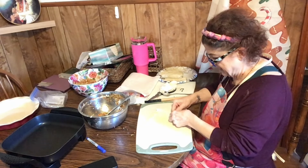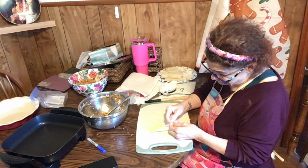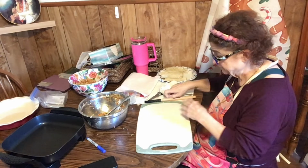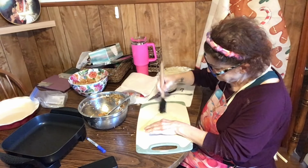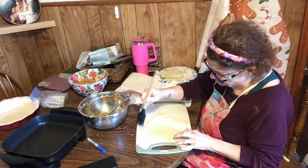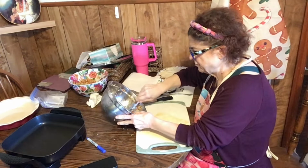Let's just make sure that this is not a double. Sometimes I feel like it's a double, but I can't get it apart, and if I can't get it apart, then it's not a double, and I don't want to rip it. So I think this is not a double. Yeah, so we just have to hope, that's all. This brush holds a lot of water, so putting it in here only once is really sufficient. You don't have to do it a couple of times. I think I can get two out of here.